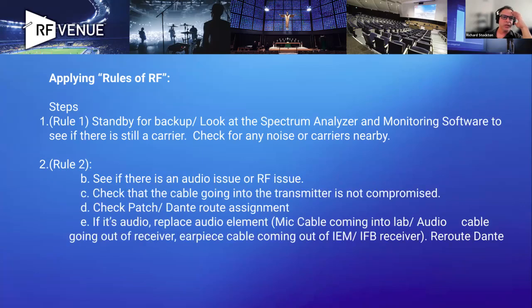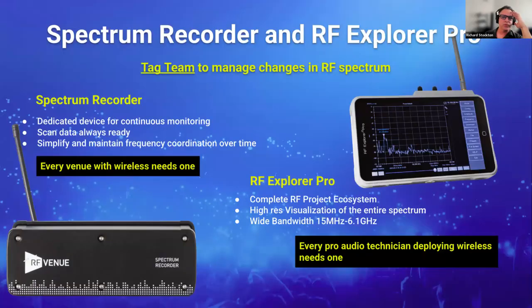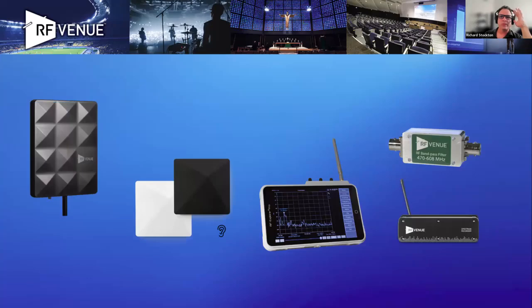So I talked about this already. So now let's review. Please get a spectrum analyzer. Pick one. Start with one. Just try to invest in one somehow. Practice using coordination programs like Soundbase, our System Builder. Our System Builder is so easy to use. Just go on our website, practice. Try to practice importing scans so you can merge the database with your scan. That's a huge step that you should be doing now.